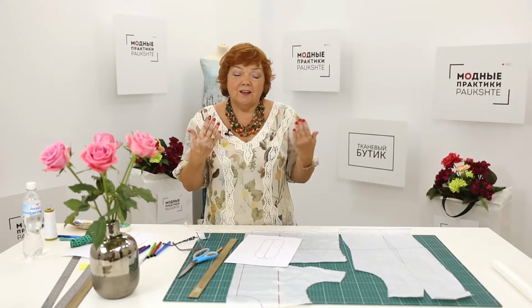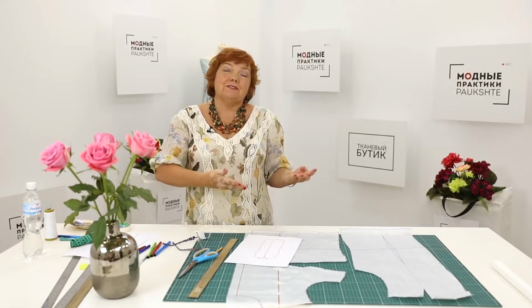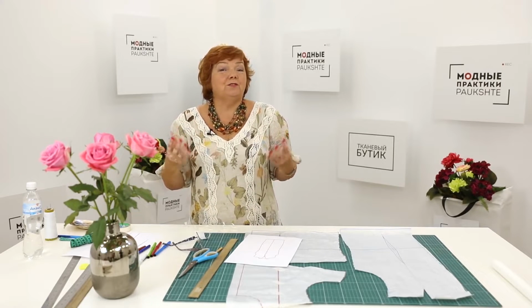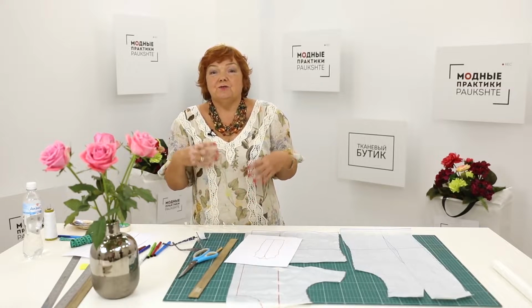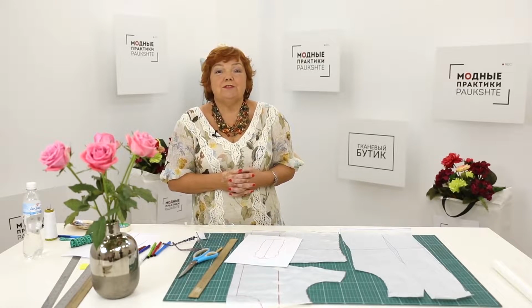Imagine you think of a dress design. Interesting neckline, princess seams, pin tucks, unusual darts, and you realize that you can sew it without any problems. Absolutely amazing feeling. Please, be patient. I'm going to teach you all of these techniques. This is what I'm here for.